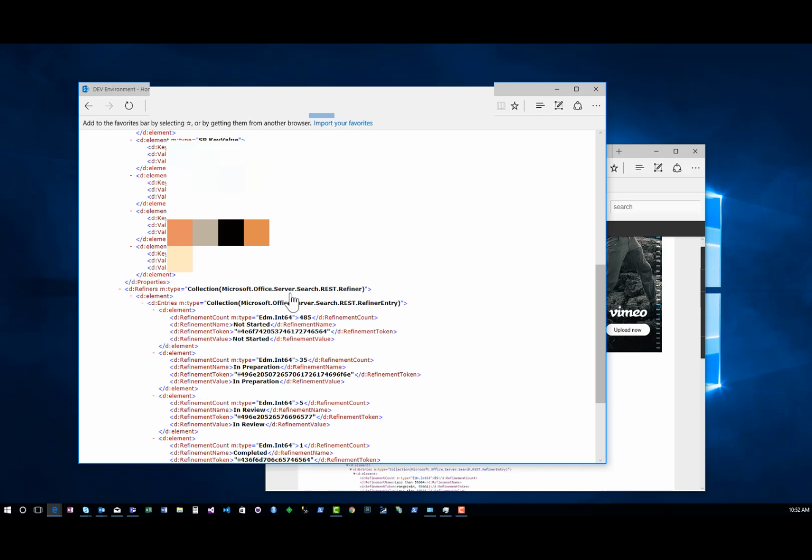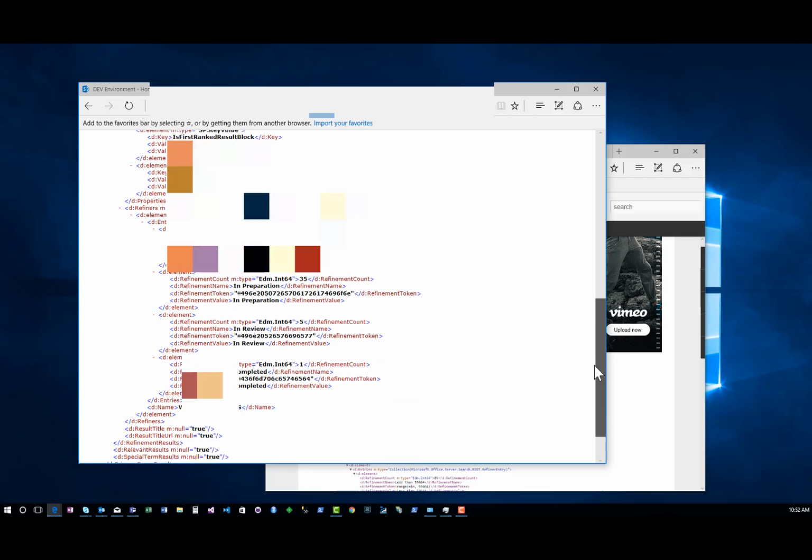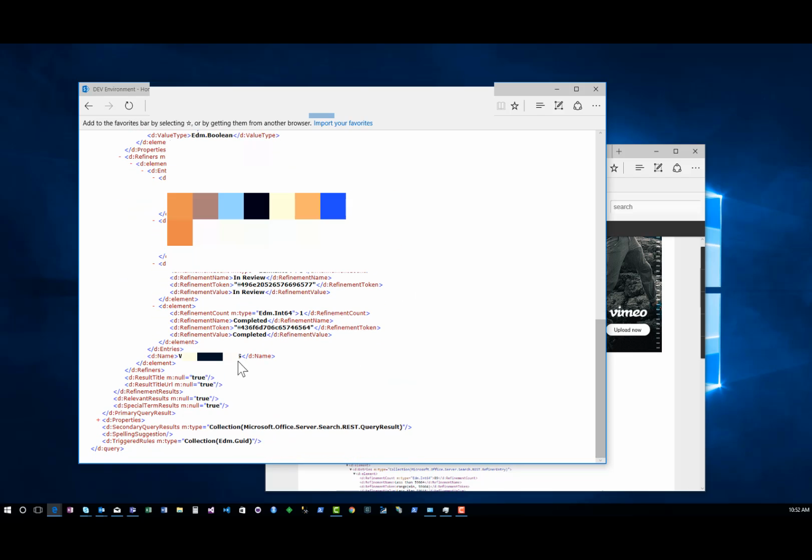Here we go. There's my refiner. It said there that it got this refiner, and here's my refiner entry. Next line over here, I'm using my mouse to point to it. And here's my first one: not started, set to 485. And then we went to 35. Good. So I'll just say those numbers are correct. It's giving me the name of the refiner and everything else. So that's all good. The name of the refiner over here is blocked again because that's more proprietary for what we're using. Here was the next important thing.